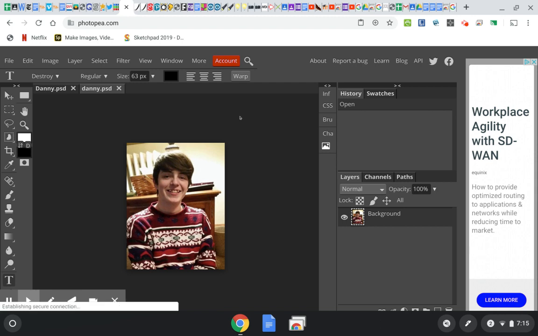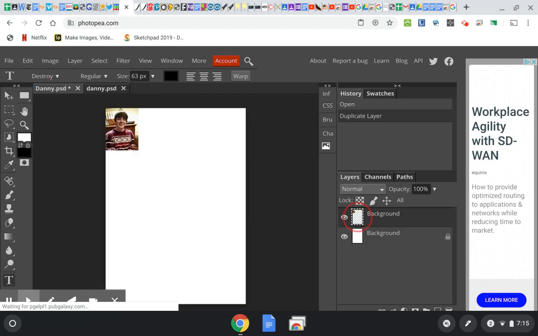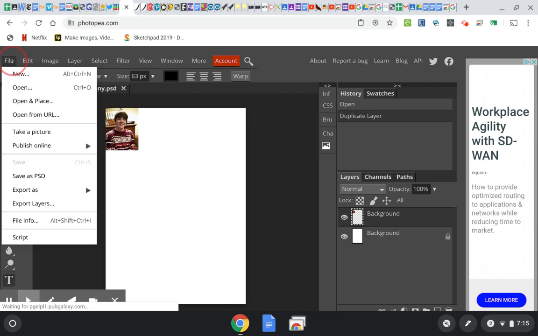So I went ahead and opened this file for Danny. I'm going to grab this layer and I'm going to bring it in to the other project. That's the same process that you would do for Photoshop. And you can see it's really low res compared to what we were. You also have the option of going to File and Open in Place, and you can do that as well. And if you did that, you'd have to make sure that you rasterize the image afterwards.